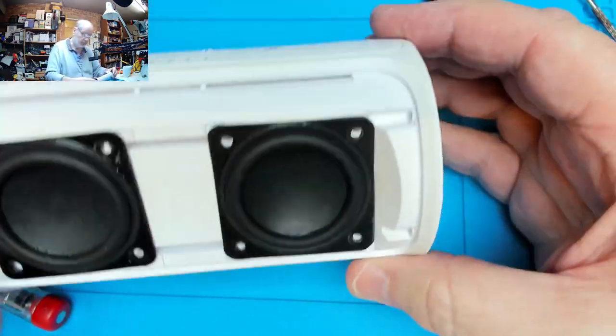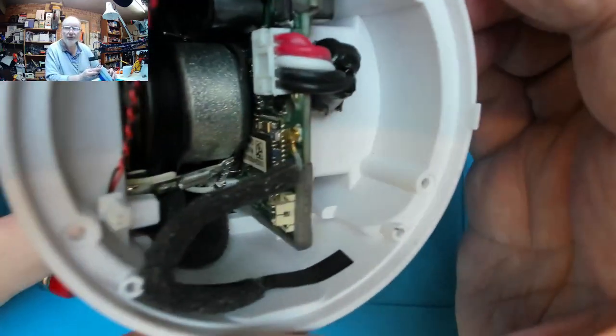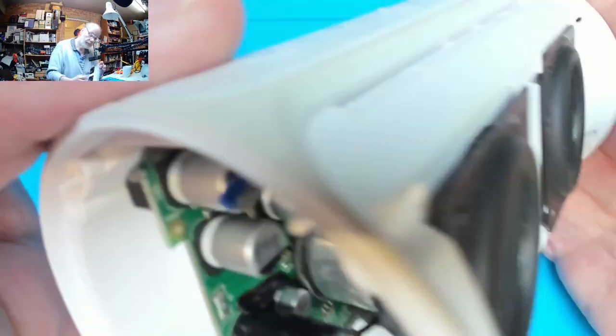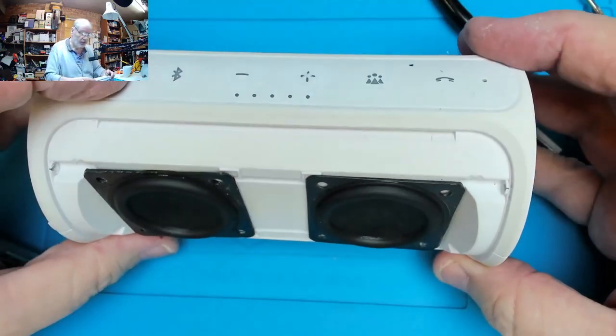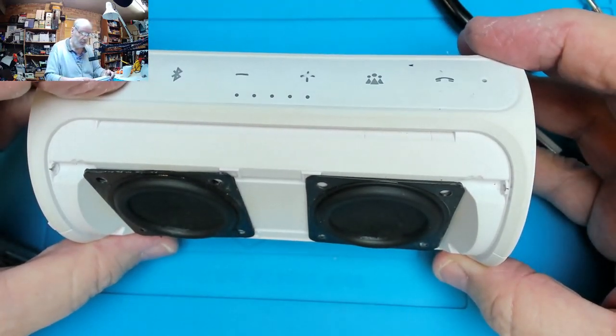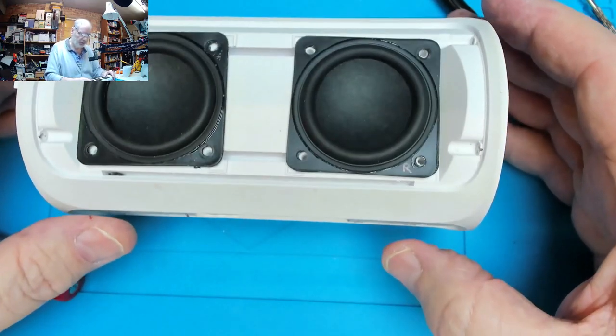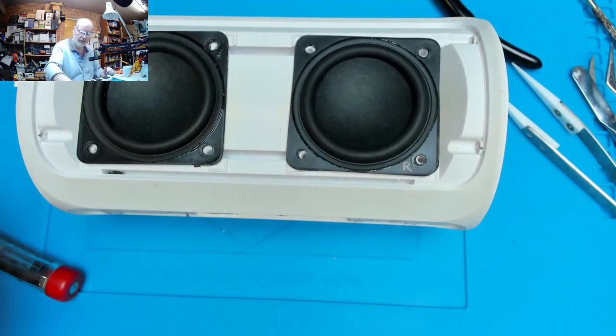Together. Quick check, make sure nothing's where it shouldn't be. And power it on. Oh, we've made the ribbon connector correct. Yes, that's what I like to see.